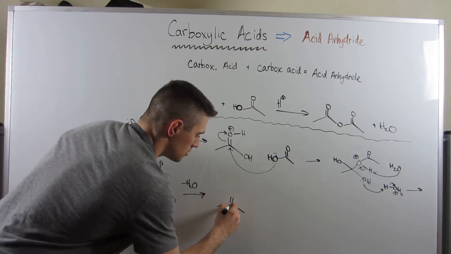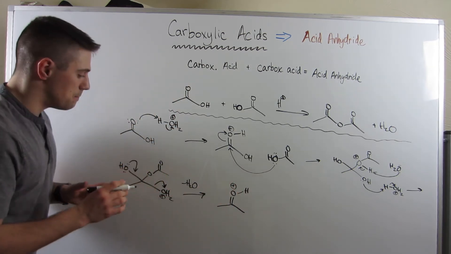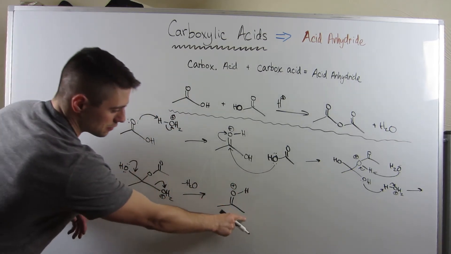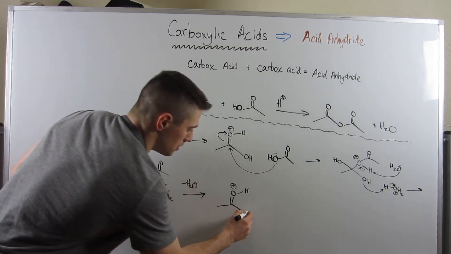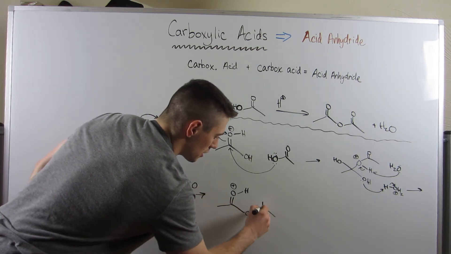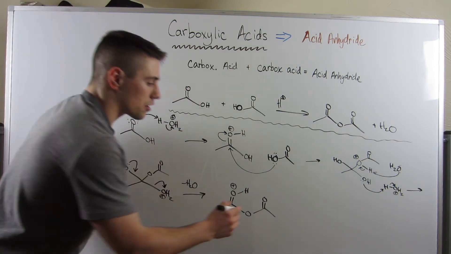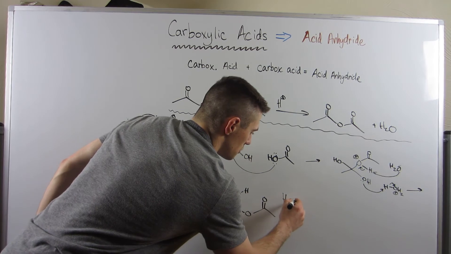What that leaves us with is, I'm going to draw a line, double bonded O. He still has an H attached to him, but that's okay. That's a quick cleanup step. And then I'm going to draw him down to the right. But think about it. The oxygen and this carbon piece over here looks a lot like our product. I just made water. I'm just going to use him to do the cleanup step.